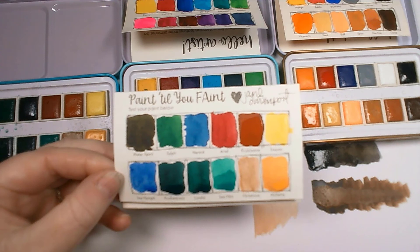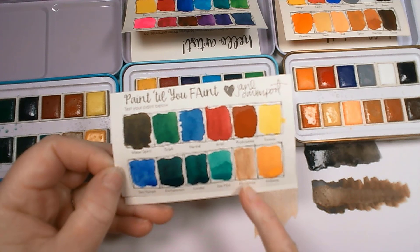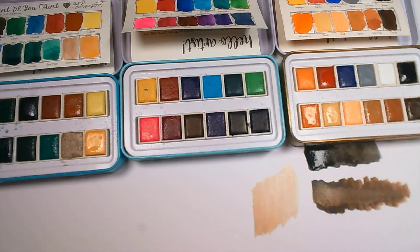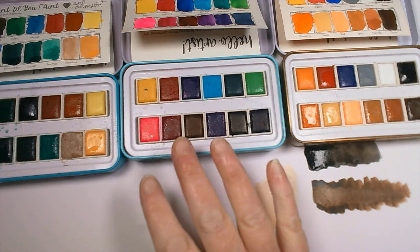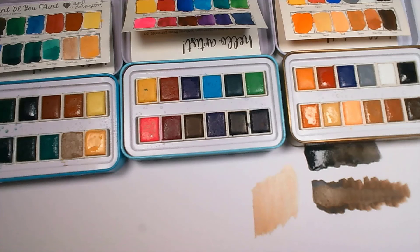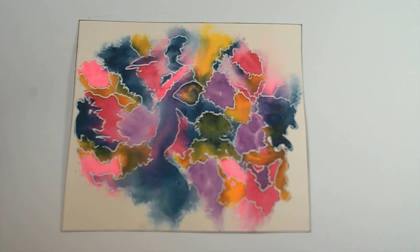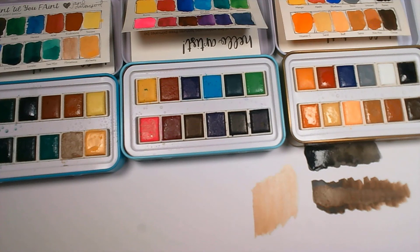Looking at the neutral palette — the Coco is a nice deep brown. The Water Spirit I'm not quite sure about, and Flirtatious I'll have to do some investigating to see whether mine is less flirtatious than it should be! But enjoy playing with your watercolors and keep an eye out for more videos. There's another video going up showing a simple background piece I made with this set. Have fun with your colors — it doesn't have to be Jane Davenport, it can be any watercolors, in a tube, or even gouache. Thanks very much for watching!